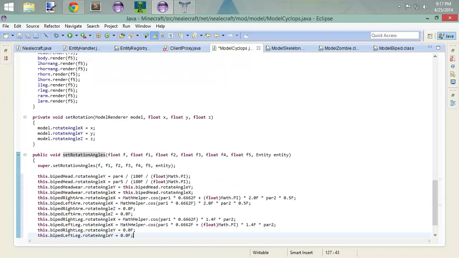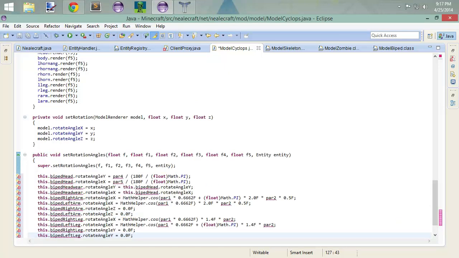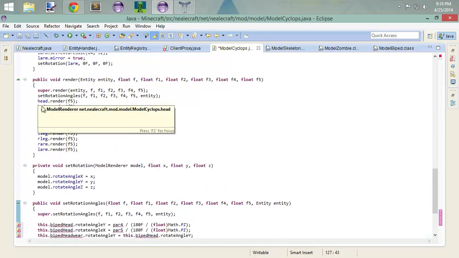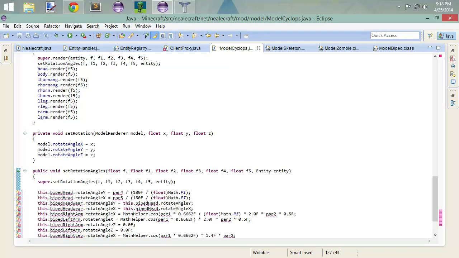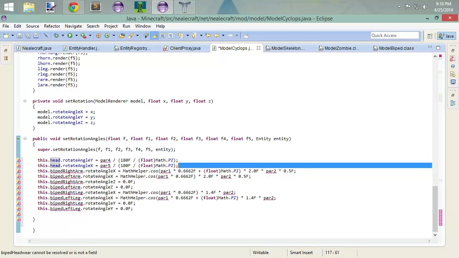Now, there are some things with this because I've named mine things differently, right? I have head and body, whereas this is biped head and all that stuff. So this will just change to head. This one will change to head. We don't have any head wear, so we'll get rid of that.